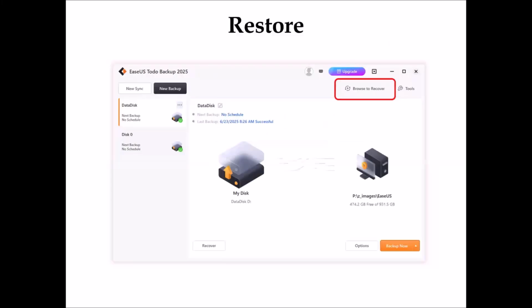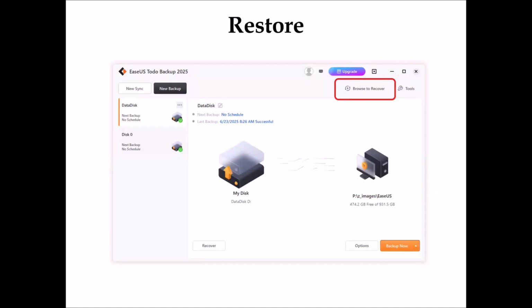All right, so that's basically the process, pretty simple, of making a disk backup. You choose the source drive, you choose the target drive, and you tell it to make the backup. And we don't make backups just so we've got backups. Sometimes we have to restore them or we want to restore them. So now the question is, well, how do we actually do that?